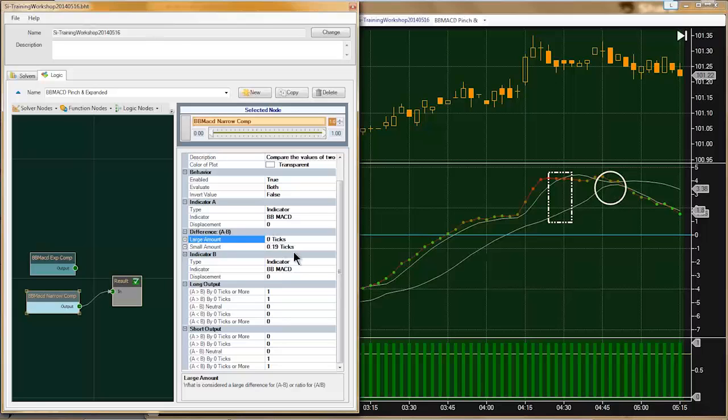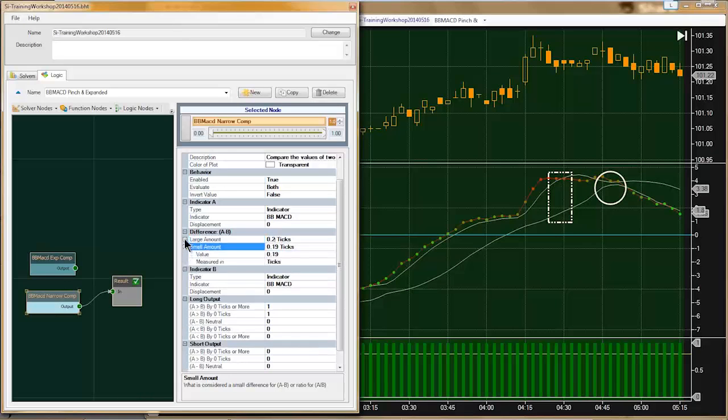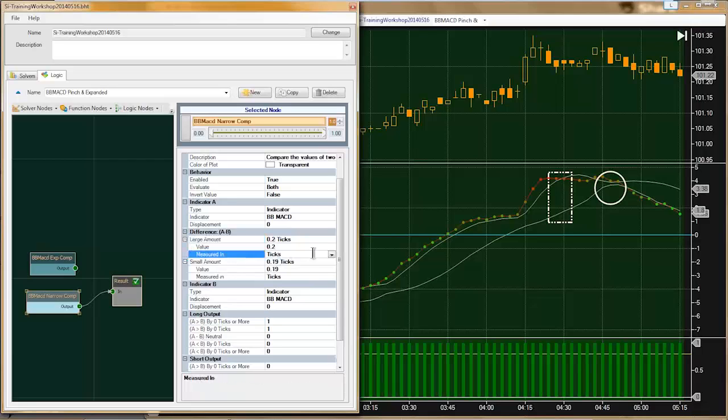And it would be a good idea to keep the large amount the same or a bigger number instead of leaving it 0. So I'll put 0.2 in there, and hopefully you guys have realized I need to change from ticks to points. There we go.